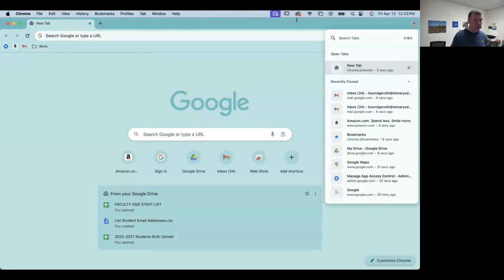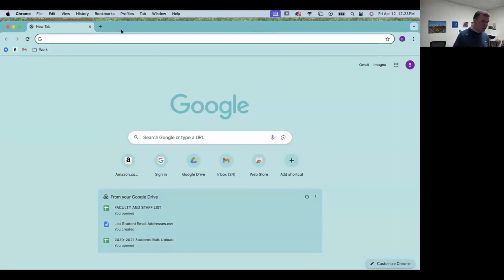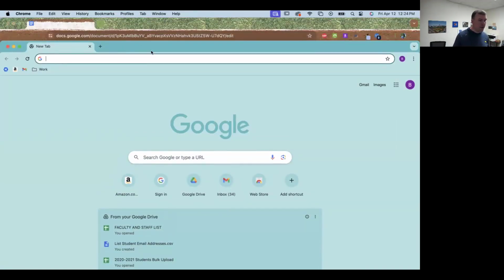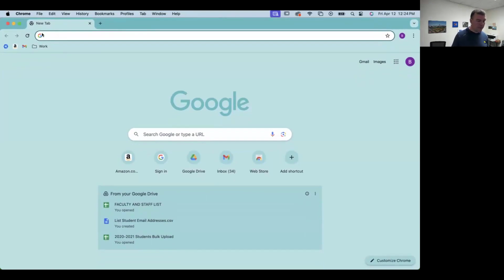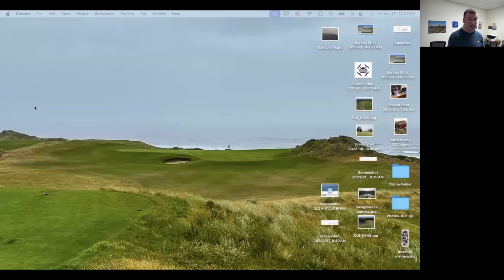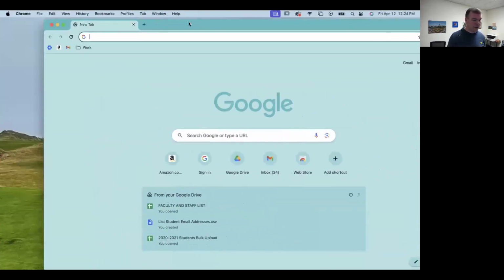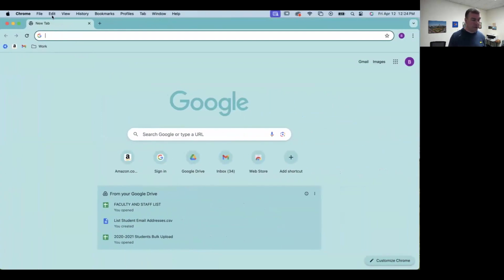The other thing, and this is a little bit more specific, and getting a little nerdy: I'm actually going to remove that profile right here. If I close this tab out and I still do Command Shift T, nope, it didn't work, because I have too many profiles open. So my trick's not going to work because I've got too many things going on. If it was just you on your device and you close the tab out and Chrome is still running, you can do Command Shift T and it'll bring back your window and all the tabs that you closed by accident.